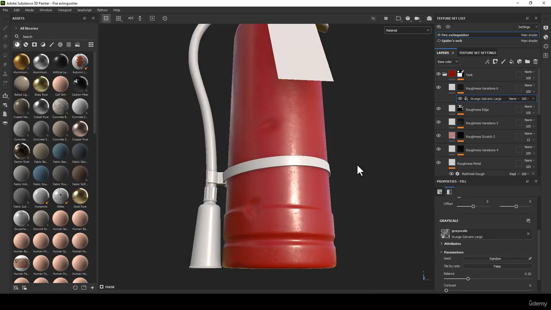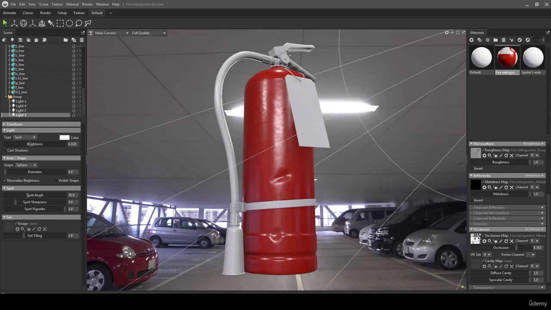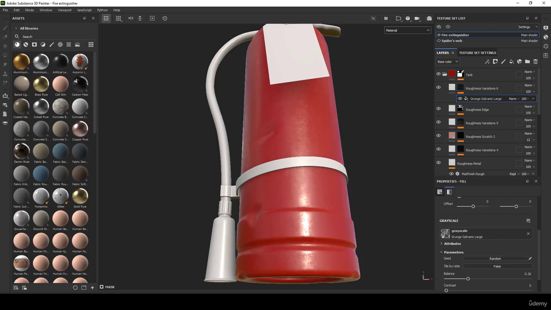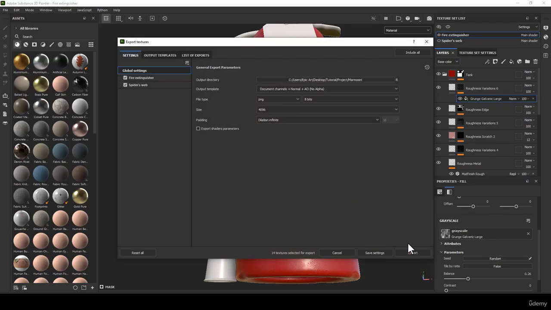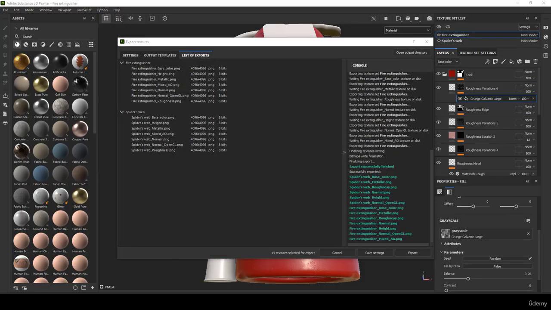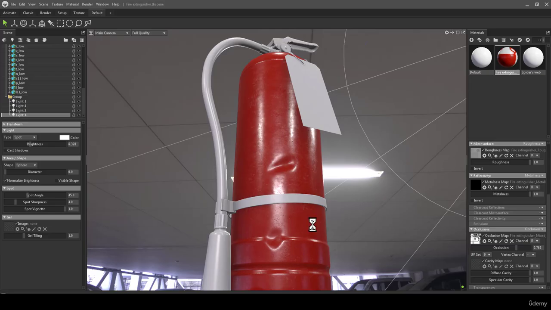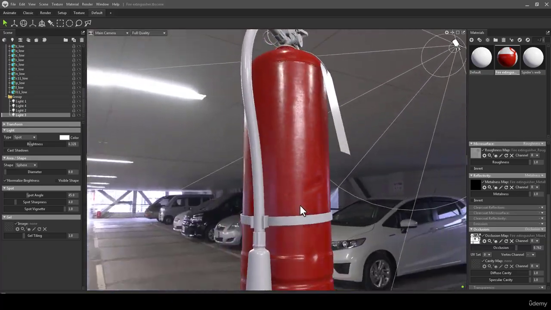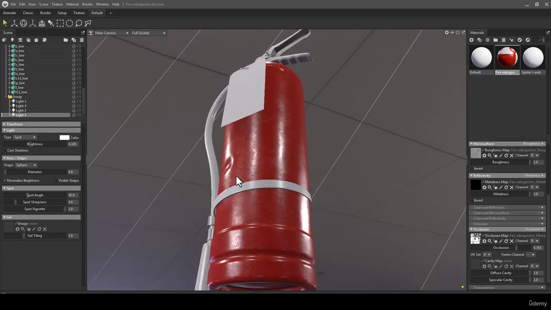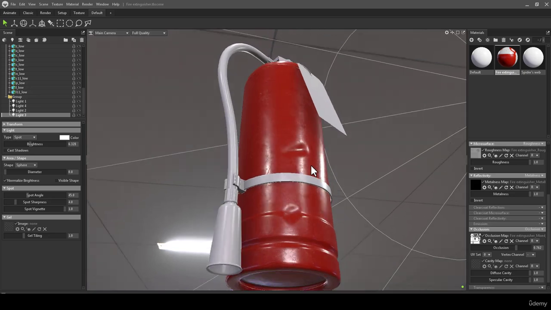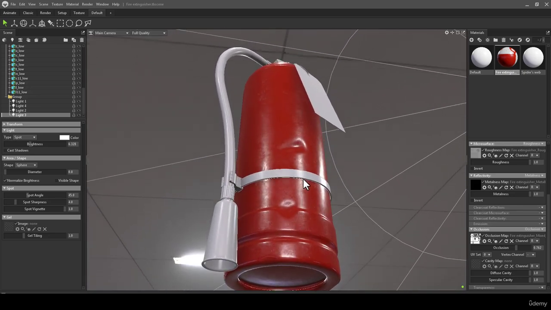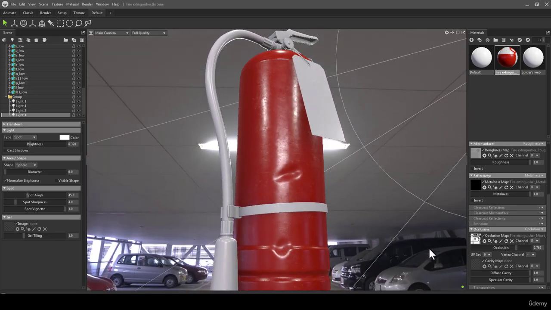I will export again. Adjust the camera angle. Okay, back to texture.